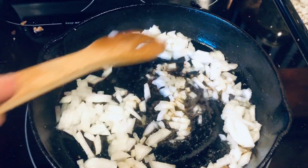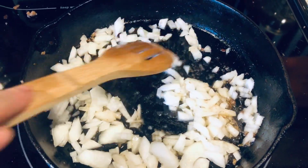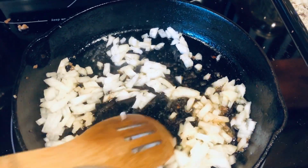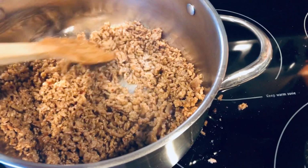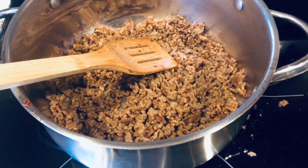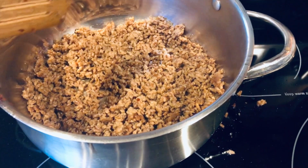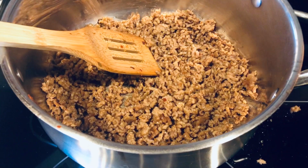Okay, I've got my sausage out, and now my onions are just going to saute up in a little bit of this grease. And then I'll add it to the sausage I've already got in here, and that way when I get home from the store with my ingredients, I'll just finish up the rest. So you can see my red pepper flakes in there.